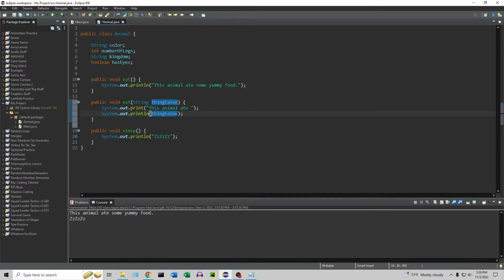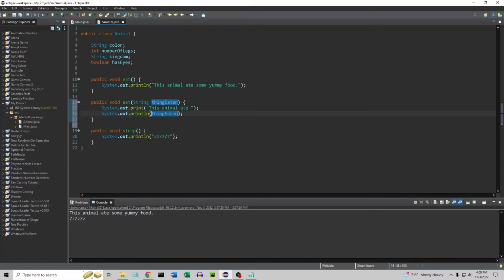Okay, I'm satisfied with that. So on this method, we specify what was eaten by the animal, and then we're going to print this animal ate, and then we're going to print whatever that thing was that was eaten.